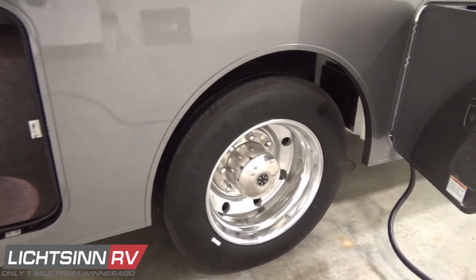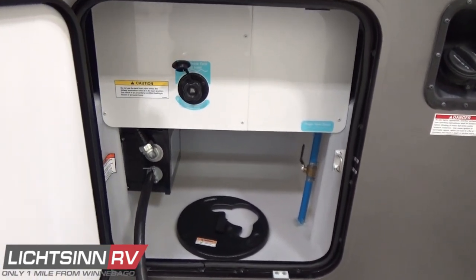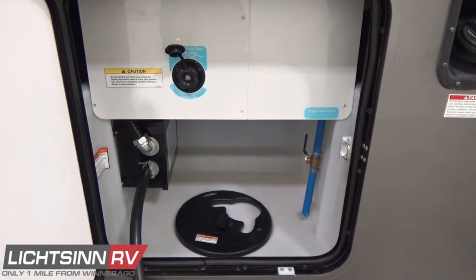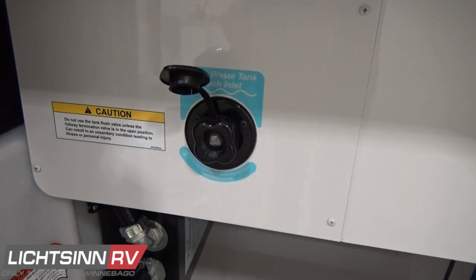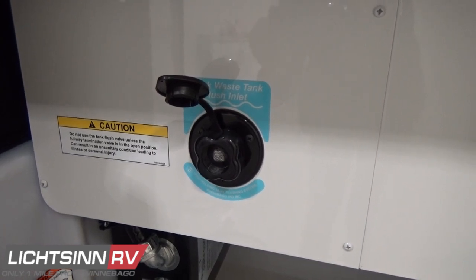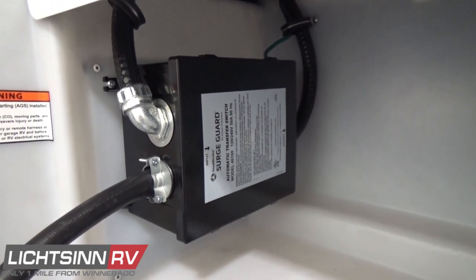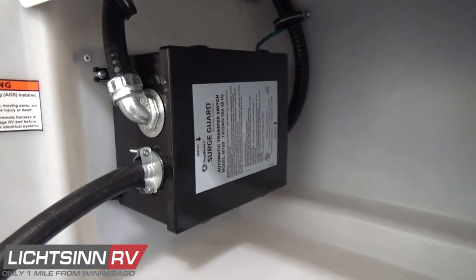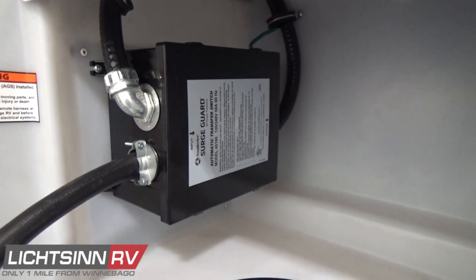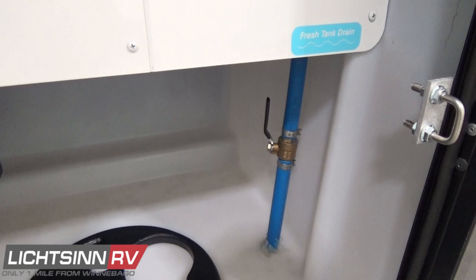Easy-to-maintain pewter lines around wheel wells. The 50-amp shoreline service here is sized to power all household appliances simultaneously without throwing a breaker, and includes the automatic transfer switch that flips over to the generator when turned on. Inside this location you'll also see the black waste tank flush — after draining your 92-gallon black water capacity, you can irrigate that tank using a non-potable water hose. All holding tanks are seamless one-piece rotocast compartments handcrafted here in Forest City by Winnebago Industries using computer-aided design.